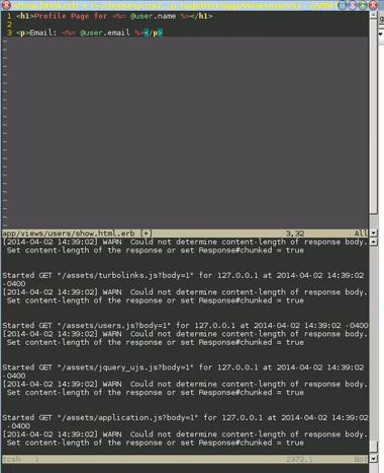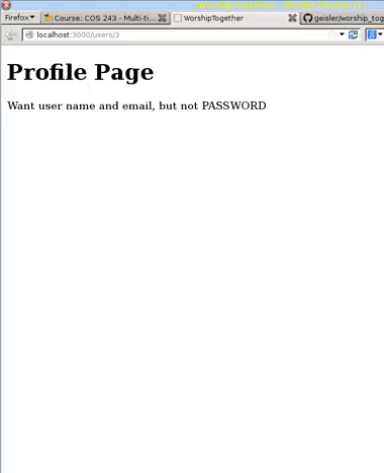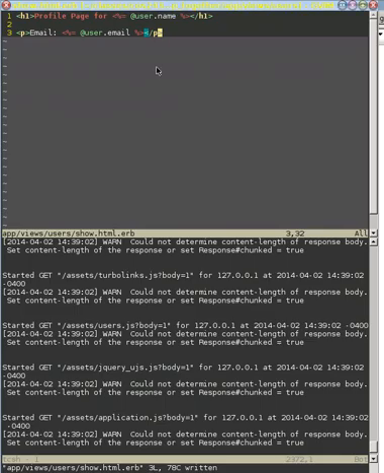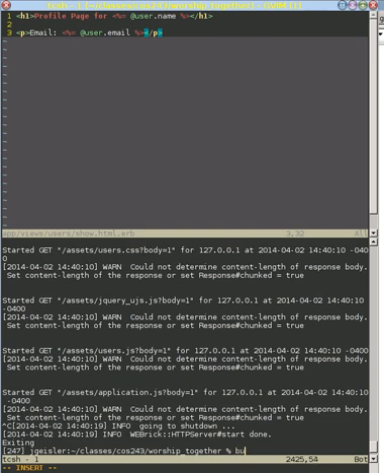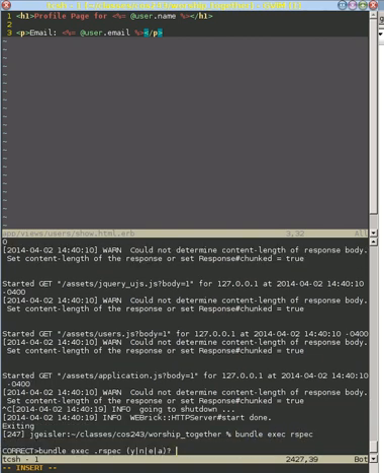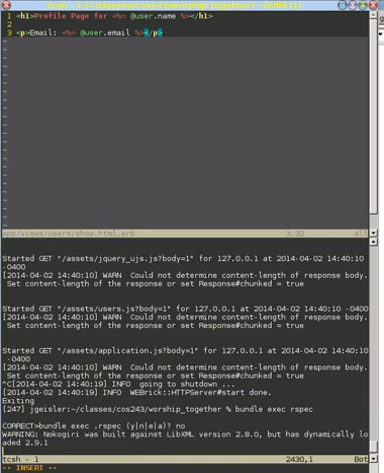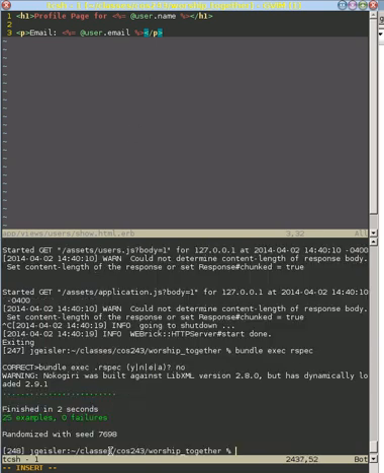All right, so now we've got the user's name, we've got their email, and we do not have their password. So let's go ahead and refresh this web page, and we see their username, we see their email address. So that sounds like what we wanted. Let's go and try to run our test and see if we're not noticing anything in the web browser that our test is expecting. If not, we expect to see all green across here, and that's what we got. So we have successfully demonstrated showing a user.